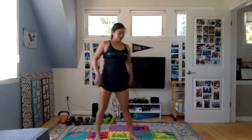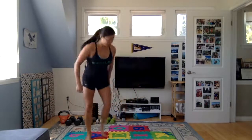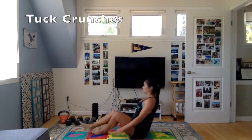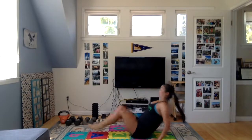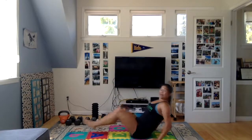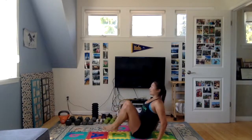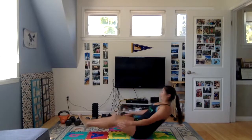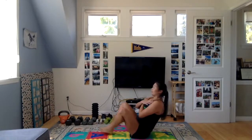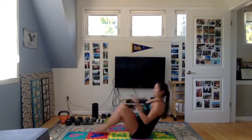Okay, coming back down for those V sit-ups. I might need my hands for support on this one. I'm pretty out of breath. This is what happens when you take swimmers out of the water. I don't know about you, but I'm sweating like crazy. So we know we're getting a good workout in. Keep that core tight, back flat. This is like you're tucking in for your flip turn.